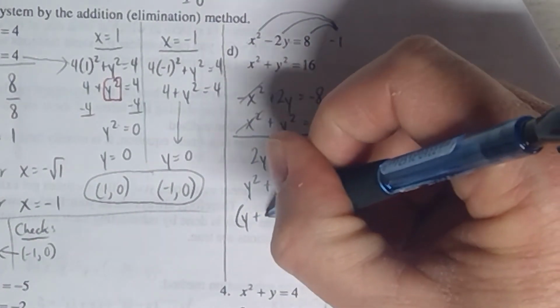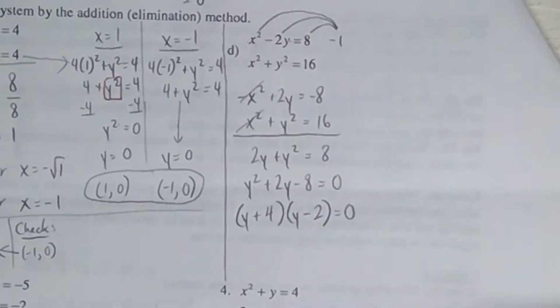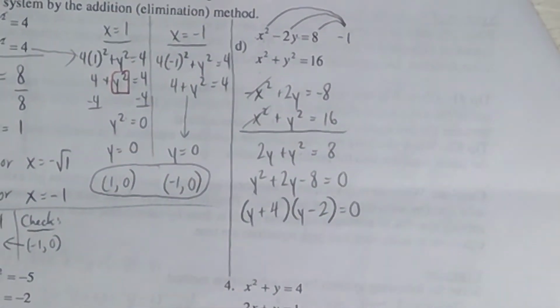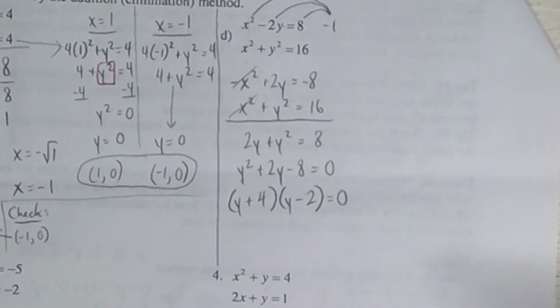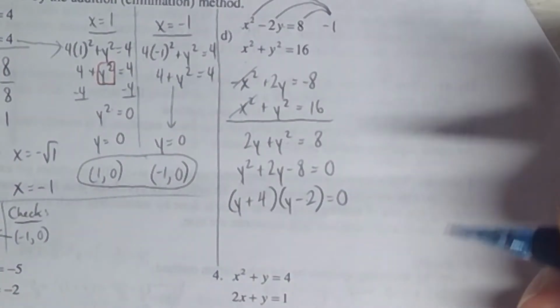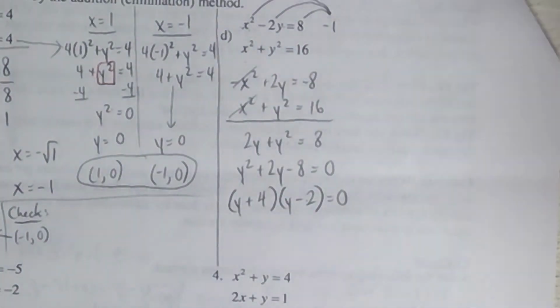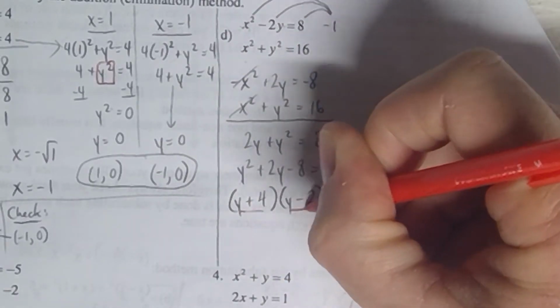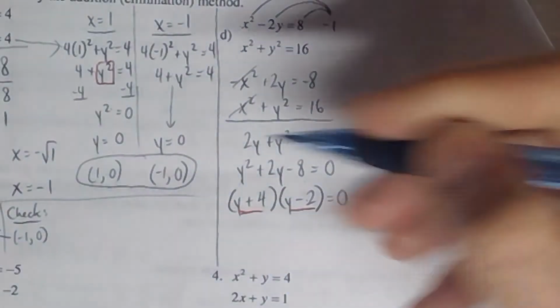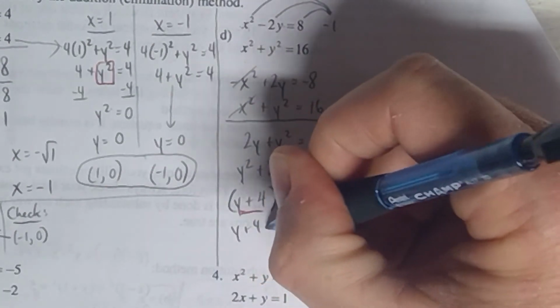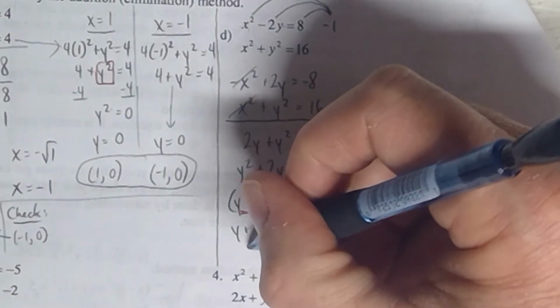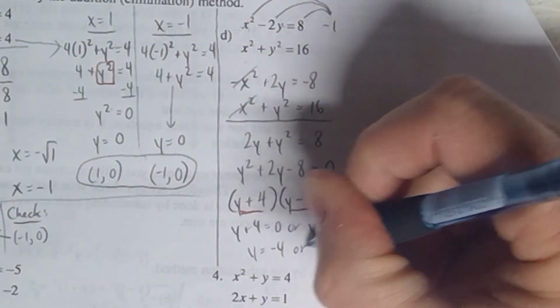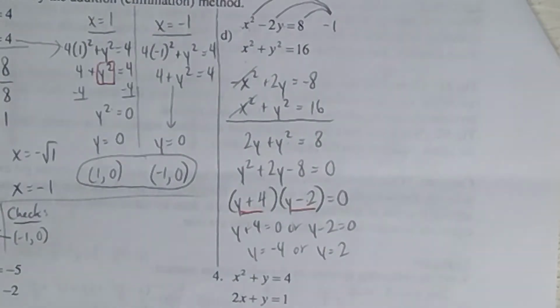All right, and we get what? Wouldn't that be y plus 4 and y minus 2 if you do the Berry method? Again, review that in section 5.4 if you need to, but that's what it comes out to be. We then set those two factors equal to 0, because we're done factoring now. It doesn't factor anymore. We set those equal to 0. And what two answers do we get there? We get y equal to negative 4 or what? y equal to positive 2. Okay.